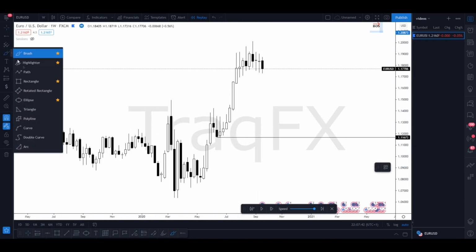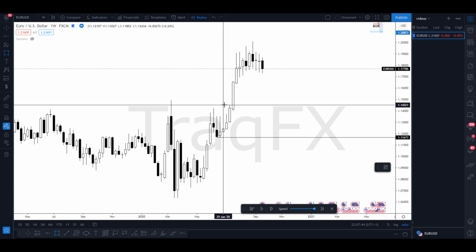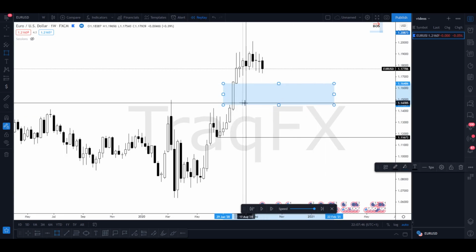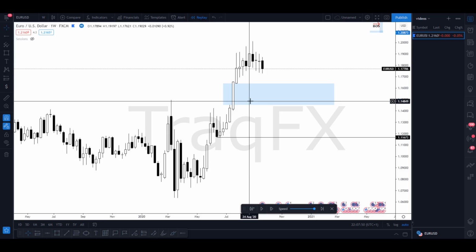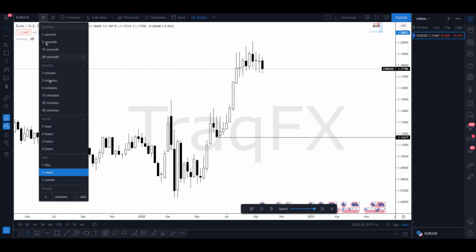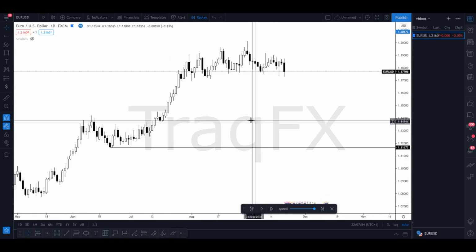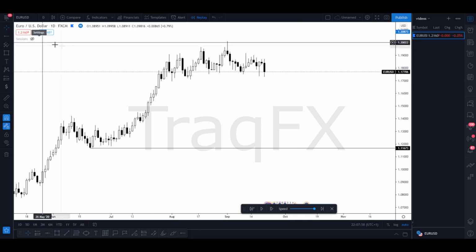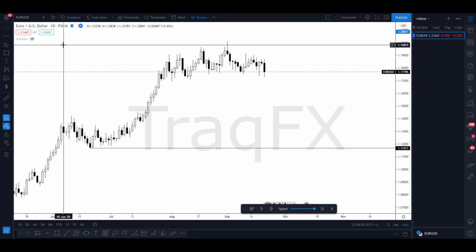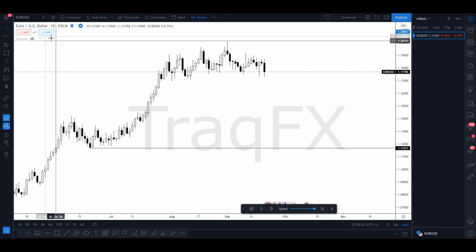Now IPA wise, we do have a lot of imbalance resting over here, so it does make sense why EUR/USD needs to drop to fill in that imbalance, but overall we don't know much. Now going down to the daily time frame, we can see that price is in a range. Price being in a range could mean two things. We could be seeing a possible distribution schematic.